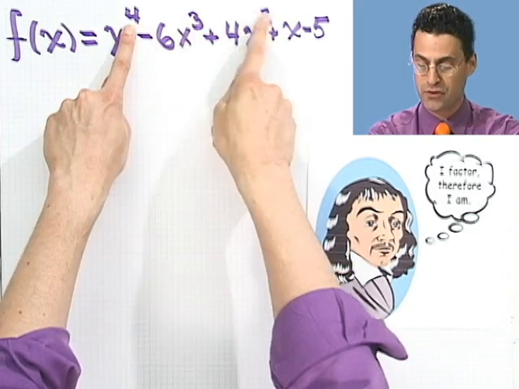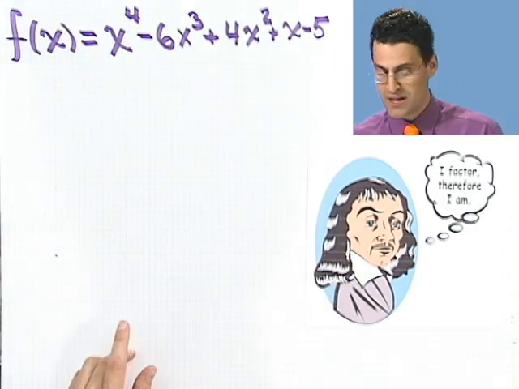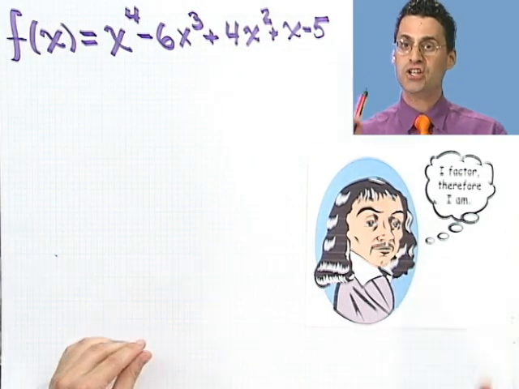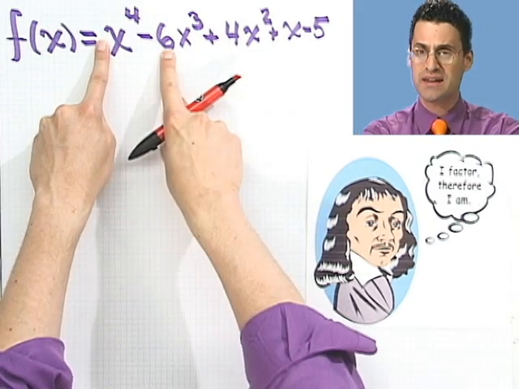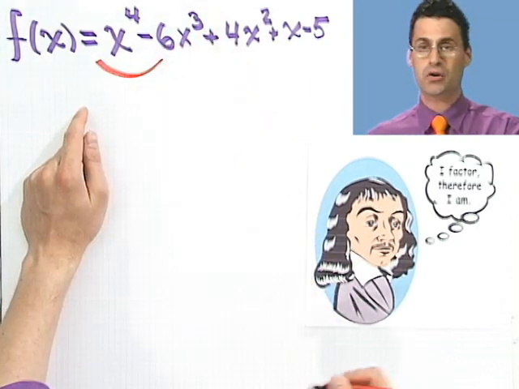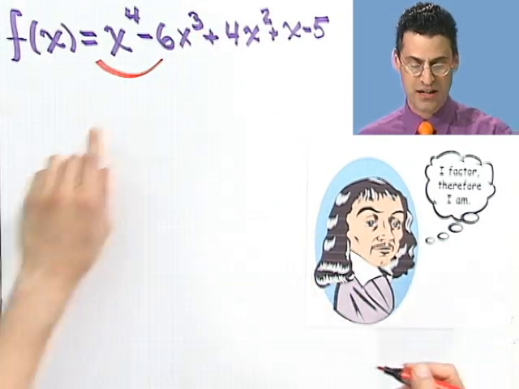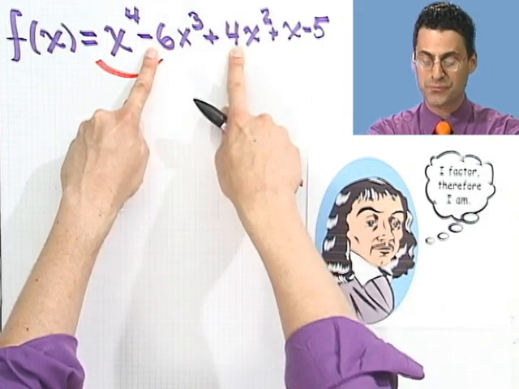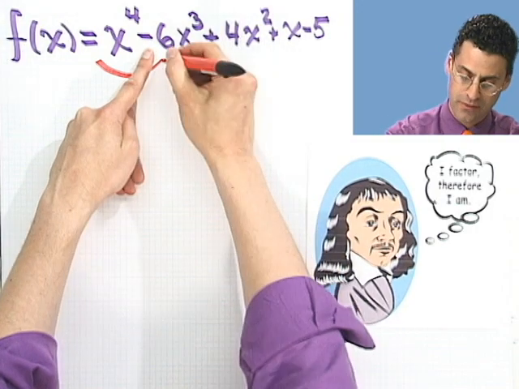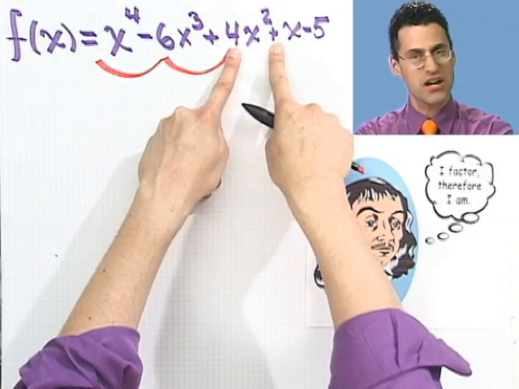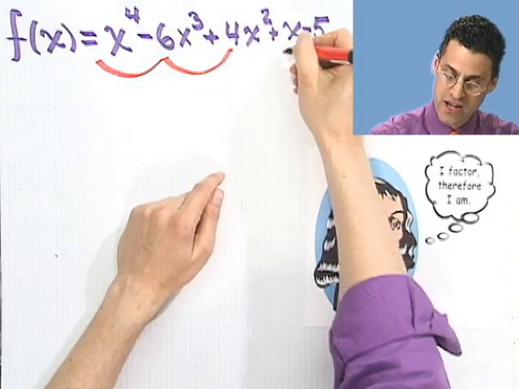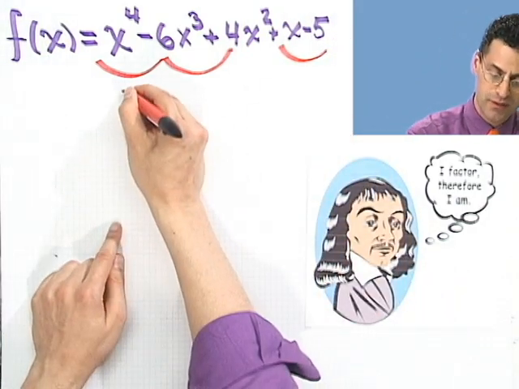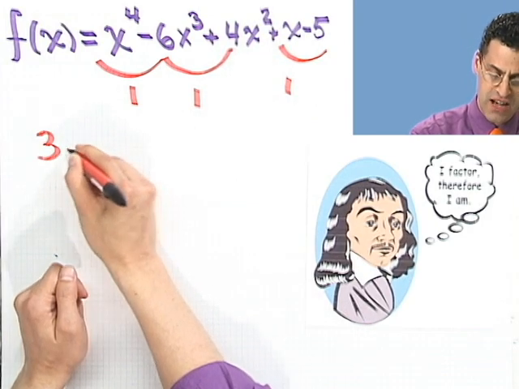Now, what do you do? You look at this thing, and now notice it's in descending order of exponents, 4, 3, 2, 1, and then there's no exponent there at all. Okay, now what you do is you take a look at the coefficient, and just look at the sign changes. And if there's a sign change, you count it. So for example, this is a plus 1, that's a minus 6. So there's a change in sign. This is called Descartes' rule of signs, and so it's looking at the sign. Here I go from a minus 6 to a 4. That's a change in sign. Here I go from a 4 to a 1. That's not a change in sign, so I don't count that. But here I go from a 1 to a minus 5. This is a change in sign. So I count these up. So I have a 1, 1, 1. So there are three changes in sign.